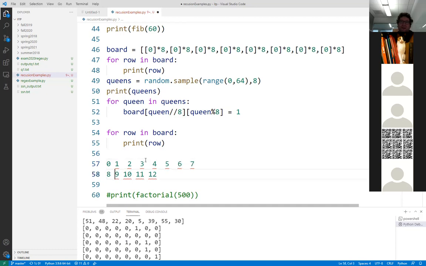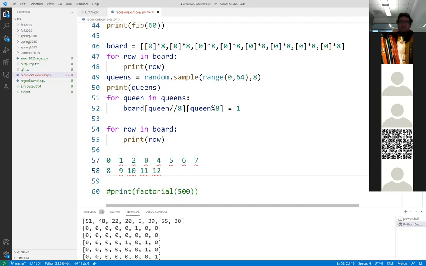So how in the world do I get there? Well, what I did is I translated a 1-dimensional coordinate into a 2-dimensional coordinate. Wait, what? How did I do that? The answer is that basically this is going to be row 0 over here, right? That's row 0.